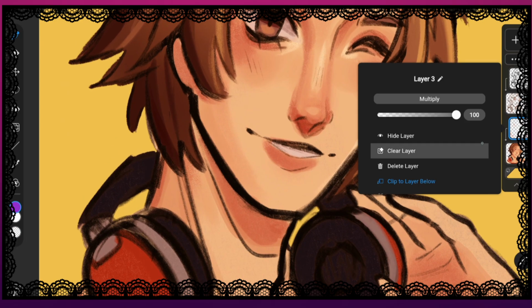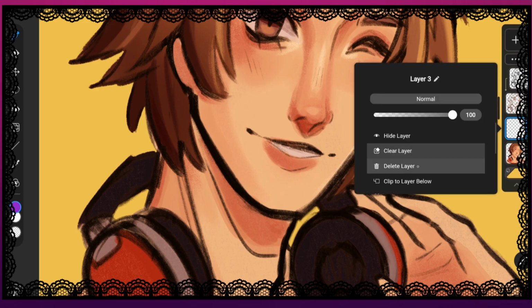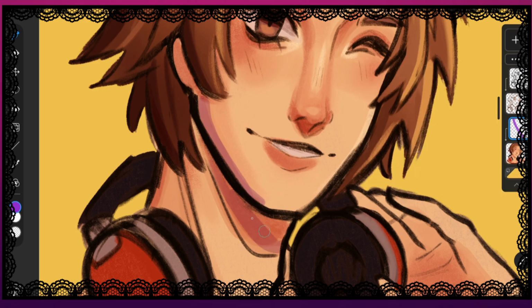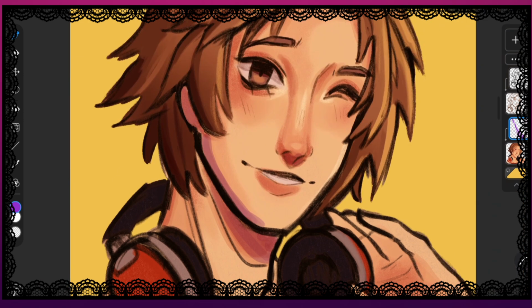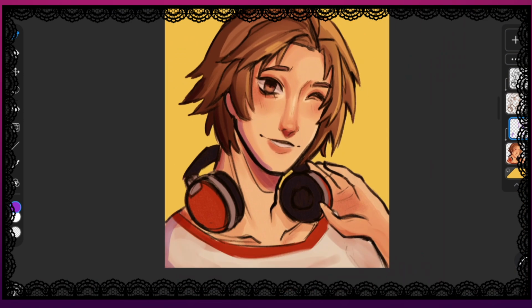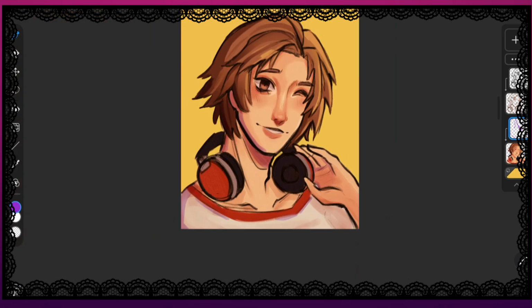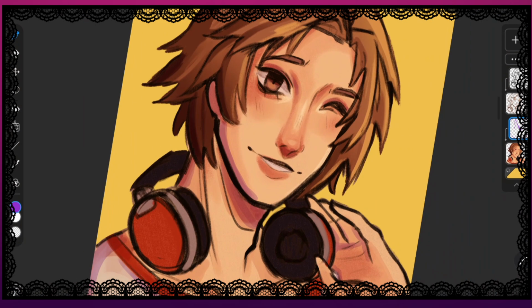I was going in with some basic shadows on a multiply layer here, just so that I have some actual shadows to start with, and also because I'm using purple shadows here.